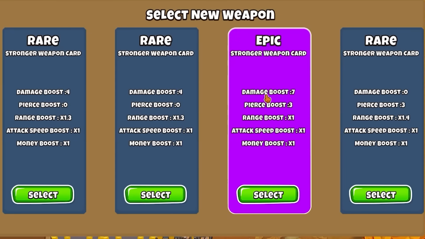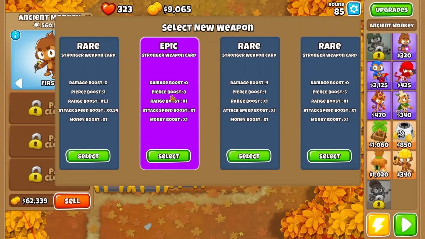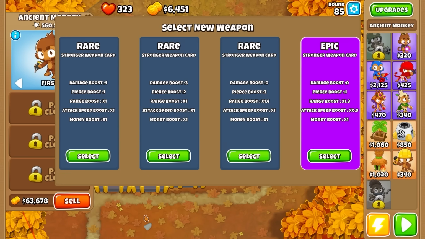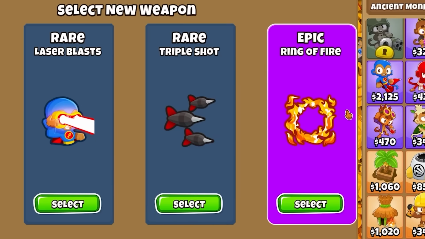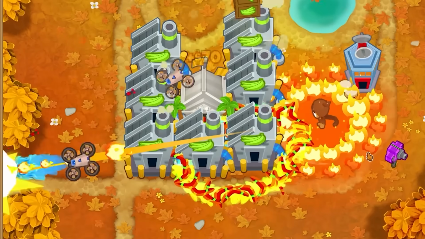So we'll take that and we'll give it an epic boost right away for damage and piercing. And we'll do that again for more damage, more range. And an epic for 8 piercing. Wow, the luck did go way up. This is going to give range. We're going to lose a little bit of attack speed, but for pierce. On top of that, we're then going to buy a ring of fire. And then we're going to buy any one of these we want. Let's take triple shot. And then let's see how that feels.